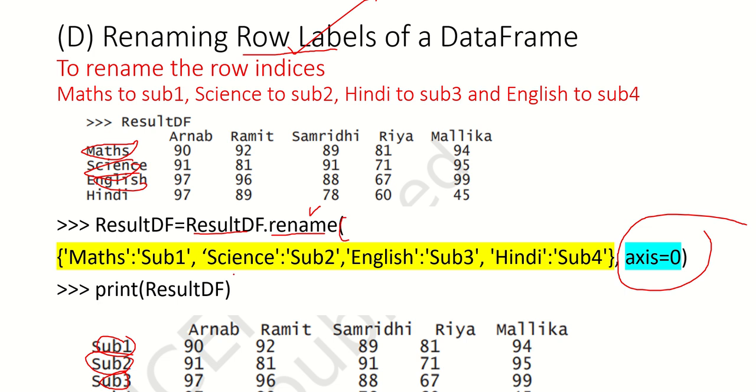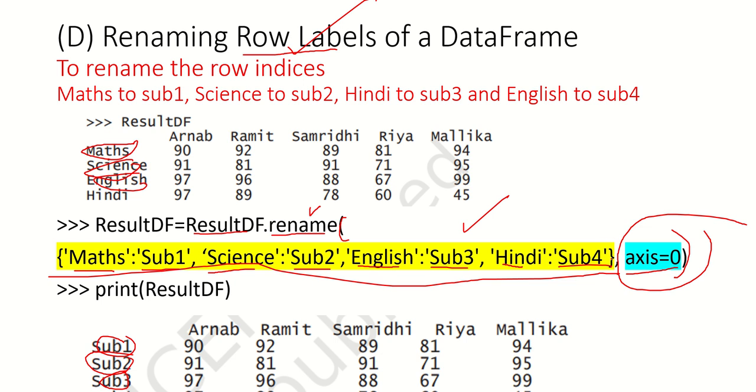Bracket we have opened, and this is the place where we are closing the bracket, and we will be having 2 arguments. In the first argument, we will be mentioning all the old and new values, and for this we will be using a dictionary. So inside the dictionary, this will be our old name, colon, new name, comma. If the number of renaming options is more than one, you can show them as comma separated values. So science has to be renamed as subject 2, English has to be renamed as subject 3. In this similar way, we can specify all those renamed values.